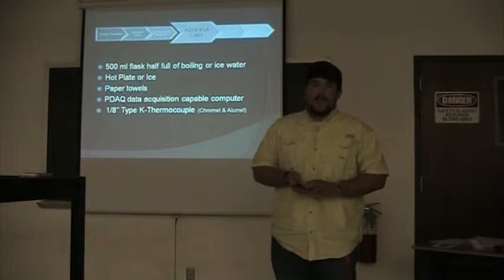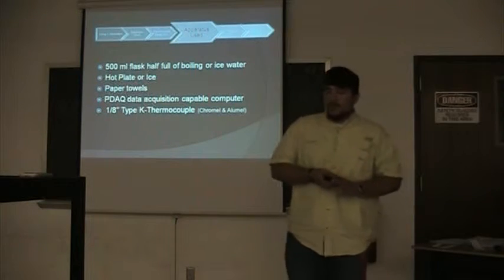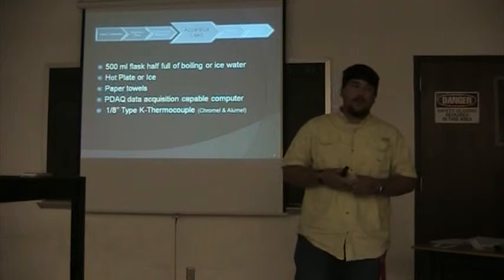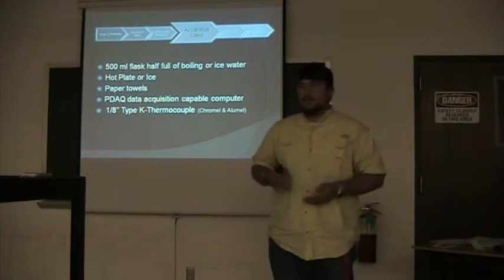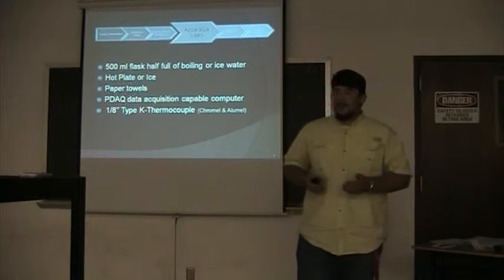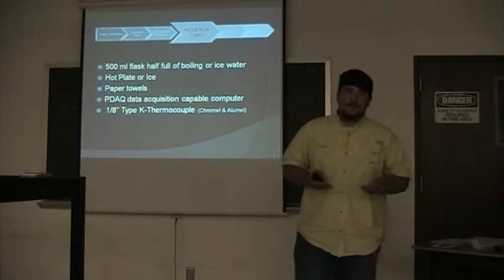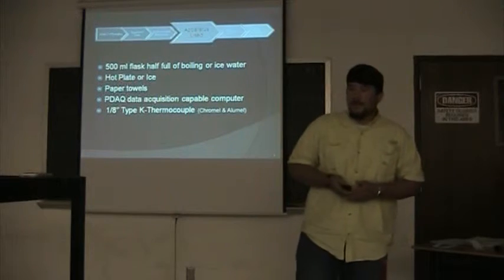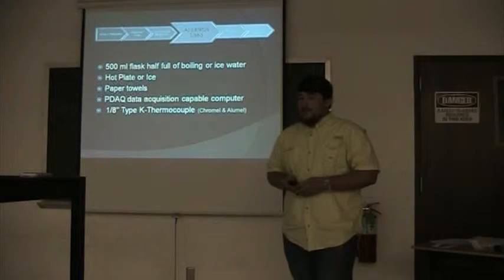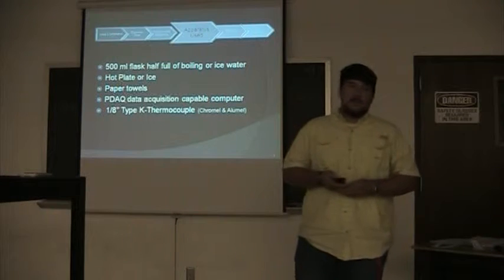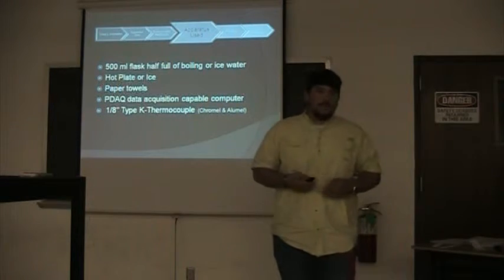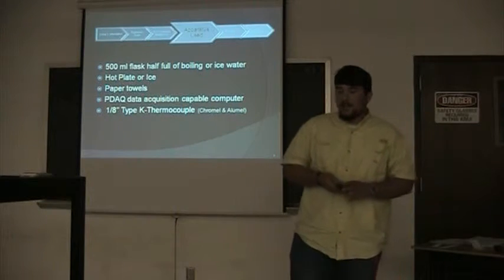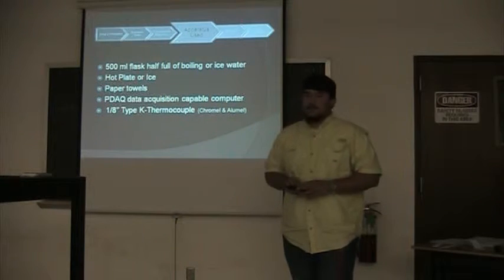Alright, the apparatus used for this experiment, we'll need a 500 milliliter flask of either boiling water or ice water, depending on which part of the experiment that you did. Hot plate or ice, once again, depending on which type of experiment you did. Paper towels, PDAQ data acquisition capable computer. That's just a software that gathers data from the thermocouple, and an 1/8 inch type K thermocouple.